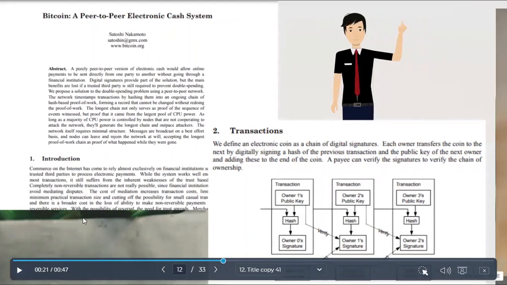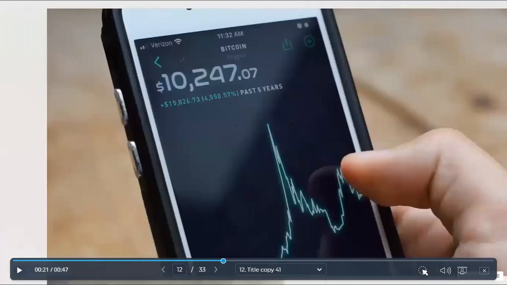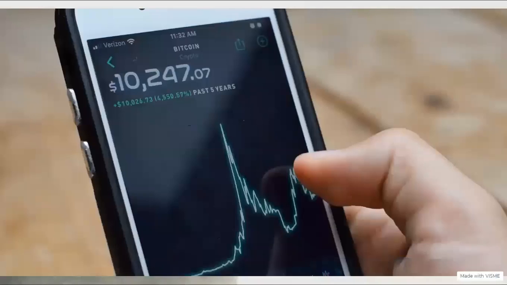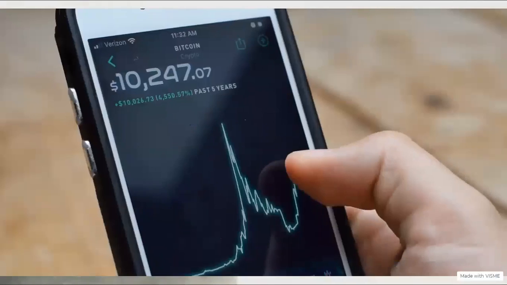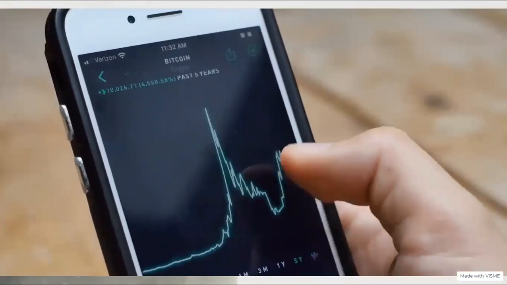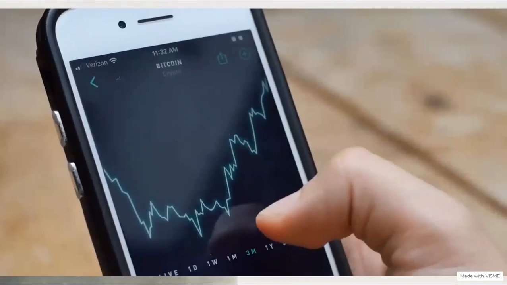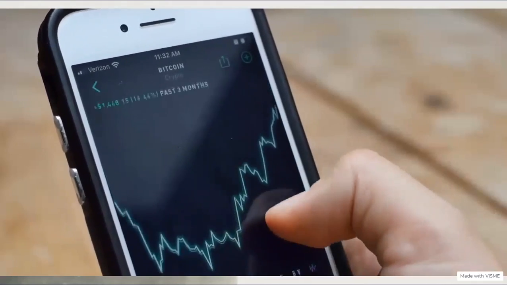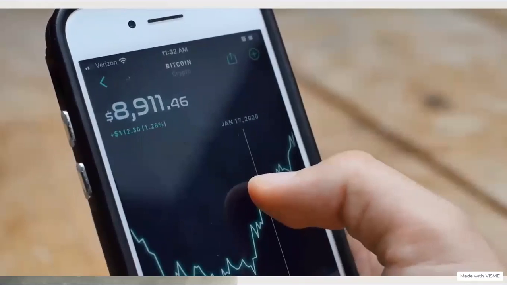Now, some people buy Bitcoin because they want to store their money somewhere other than a bank, and some buy it as an investment, believing the price of it a few months or a year down the road will be higher than what it is today. So now let's quickly discuss why Bitcoin in particular has the most buzz around it.